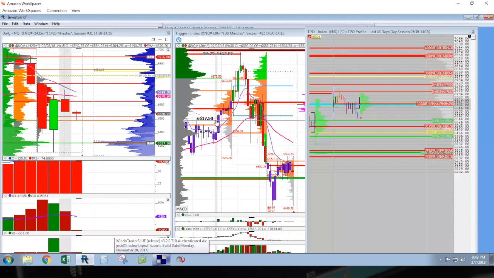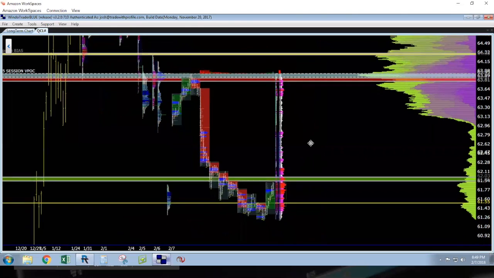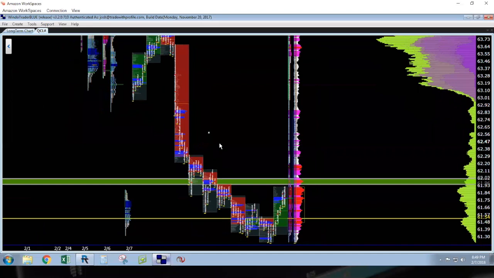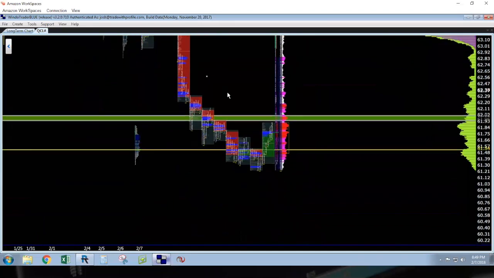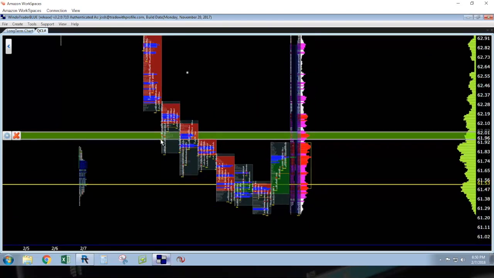So this is a place where I'm often setting levels from a high level, and then I'm using this software, which is Window Trader, which is really where I'm making all of my intraday decisions, because it allows me to lay multiple bits of information on top of each other, so I don't have to look at lots of screens. So when I'm looking to make a trading decision, I'm looking at one chart. I'm often looking at something like this to help me see where is volume accumulating inside of a 30-minute candle? Where is it accumulating for the full day? What's happening in the 5-minute bar? And I can see all of that just looking at one view. Again, the move is to be as simple as possible.